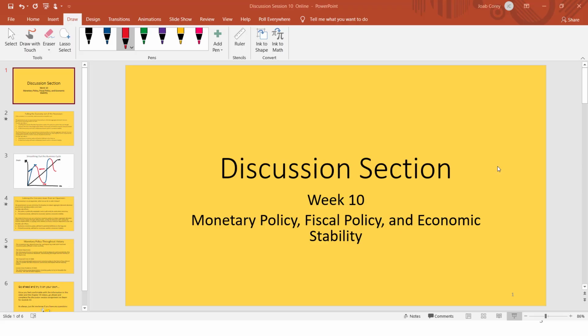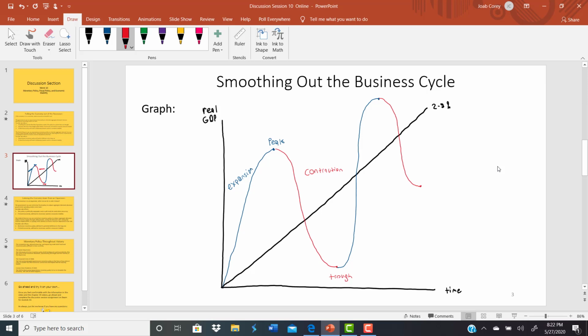So again, just the main idea of what we're trying to do with this expansionary policy is we're trying to stimulate the economy to bring it back towards full employment. Right, so again, we can either use this expansionary fiscal policy to do that. And by using that expansionary fiscal policy, again, we're going to increase government spending and or cut taxes. And the idea is that's going to help stimulate the economy. Or we can use expansionary monetary policy.